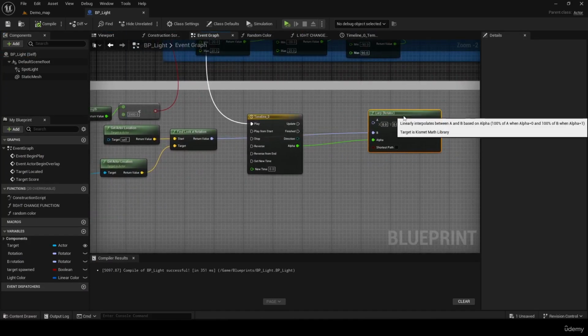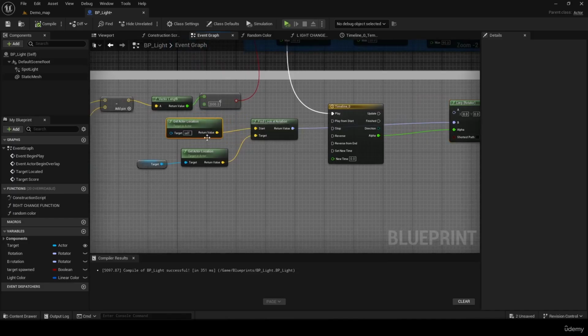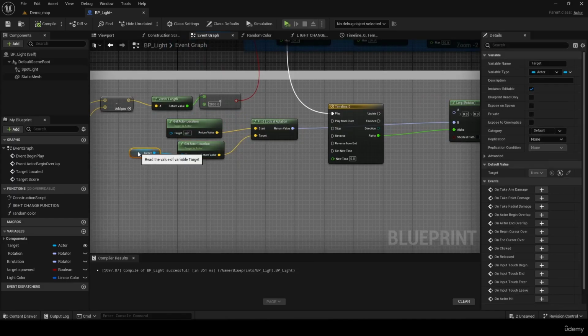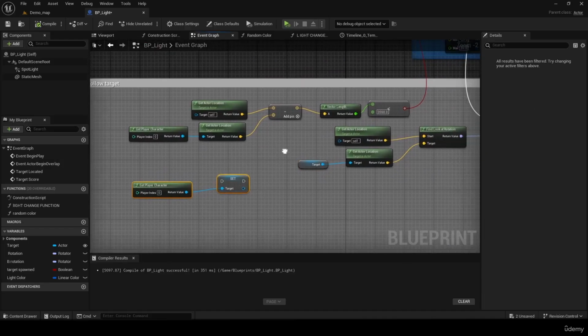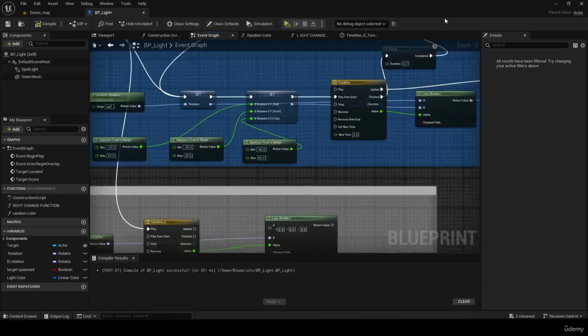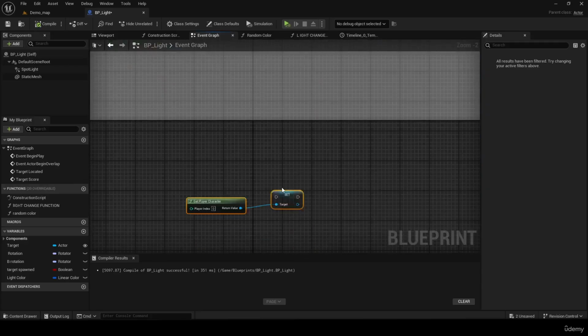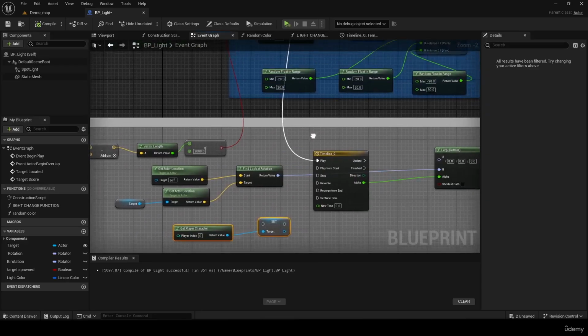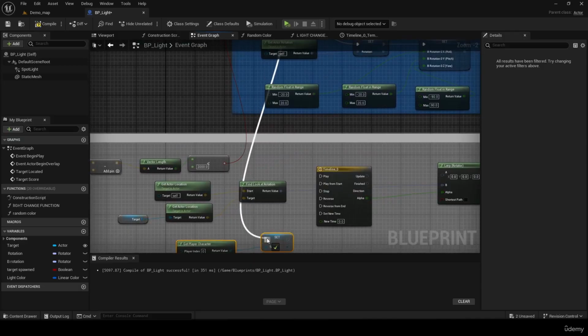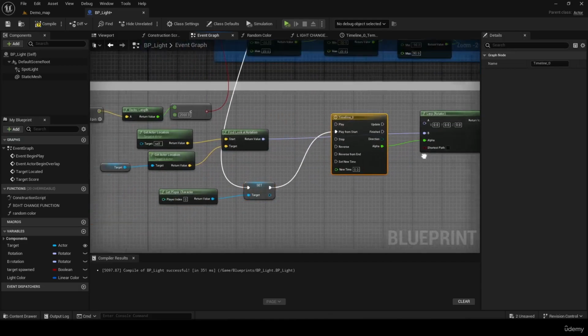And we have this lerp node, which is now calculating the actor's location and target's location, and we are setting our target as a player character, which is what we are going to do. So if vector length between them is close enough, we are going to set our target. After we set our target, we are going to play from start.